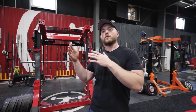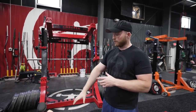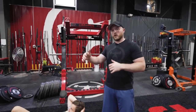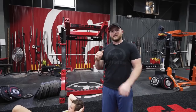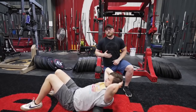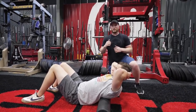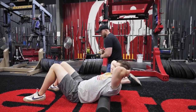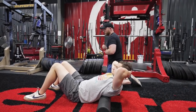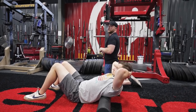The first place we want to start when going over potential causes for that shoulder pain — or enabling you to bench better — is with our thoracic spine. The thoracic spine is going to be the foundation of movement for our shoulder blades, and all movement of those shoulder blades starts at that thoracic level. When we talk about thoracic spine mobility, we want to focus in on extension and flexion. For most people, they live in a very flexed position all the time — that upper back is really, really tight. What we want to do is extend in that thoracic spine without relying too much on the lumbar spine.